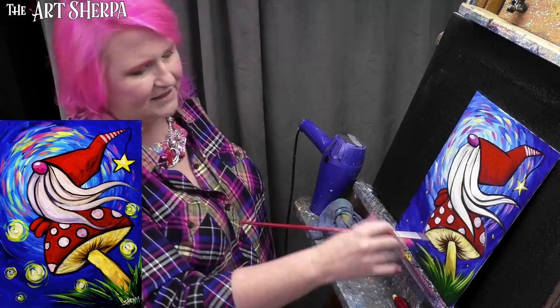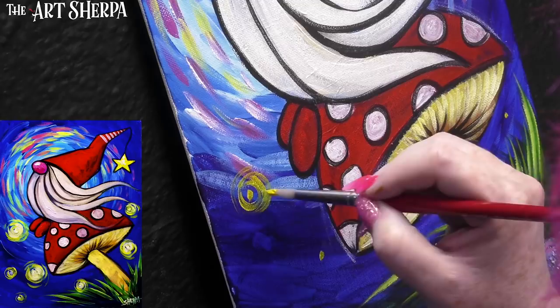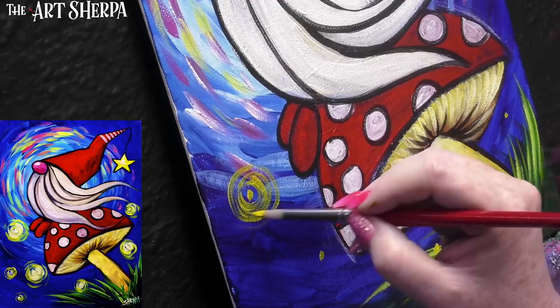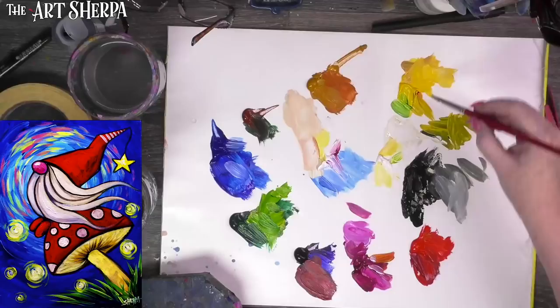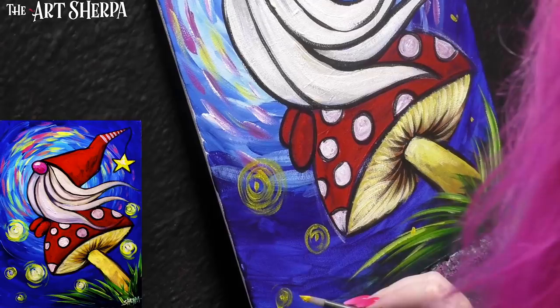And when I have that going, what I'm going to do is come around with, again, circular brush strokes. See what I'm doing? Circular brush strokes. They're not circles all the way around. They're a broken circle. That's important. Make sure your circle is broken. Some will be smaller, and some will be larger.